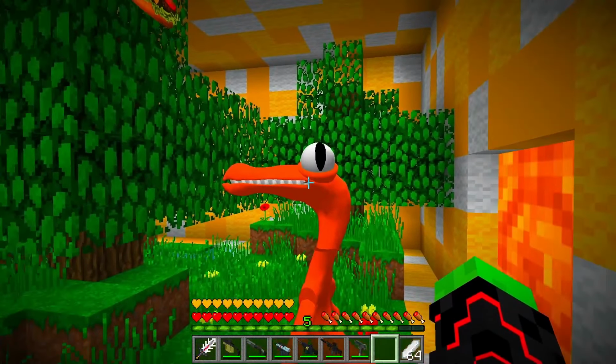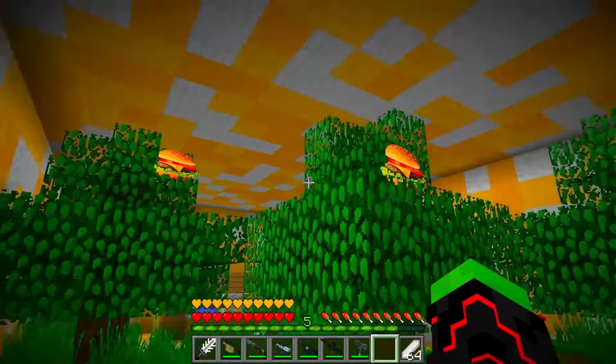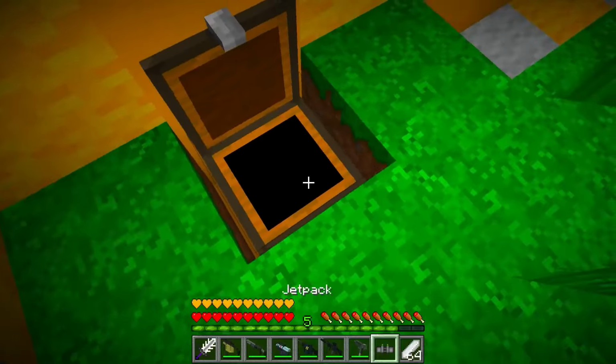Yeah, it's great. It's orange. Your burgers grow on trees? Yeah, but I can't get them. I can't see my paws. Well, no. Look, I can go over there and pick up all these burgers.